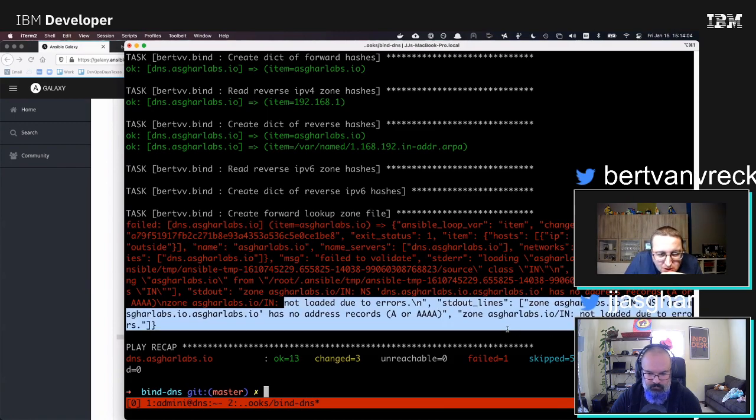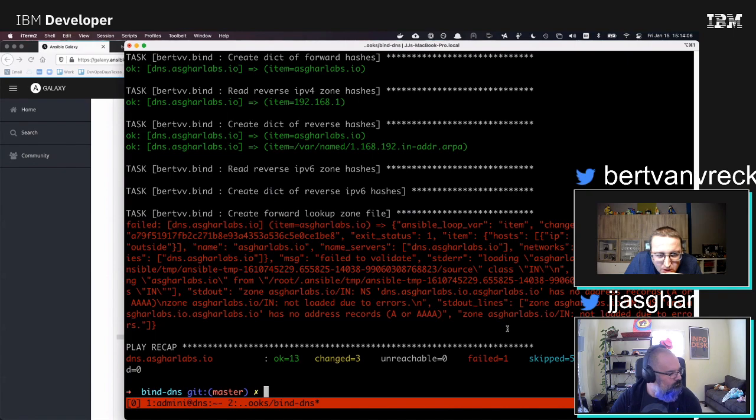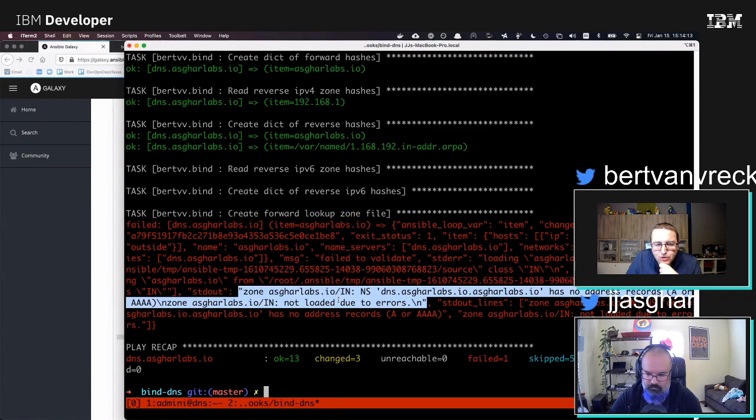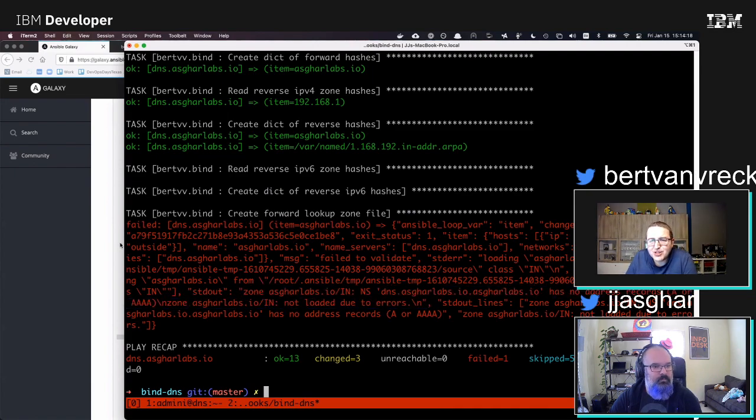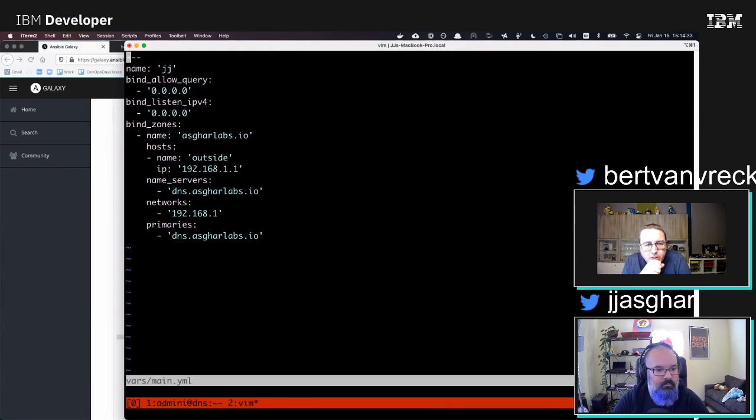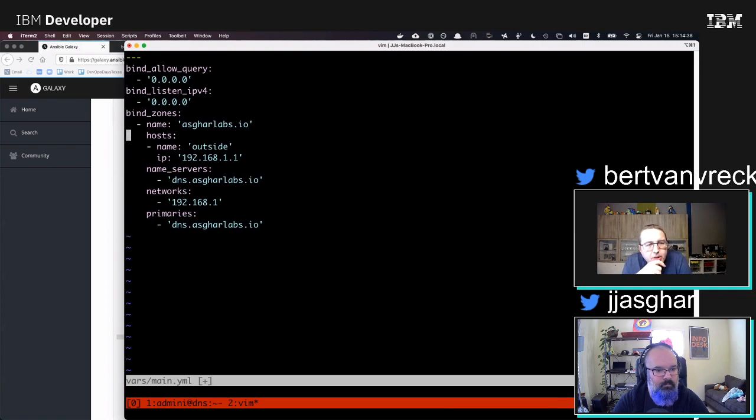If you look at the third to last line, it says dns.asgarlabs.io has no address records. That's something you can encounter if you use the role for the first time. And the reason is, if you go back to the variables file, the value of name servers.